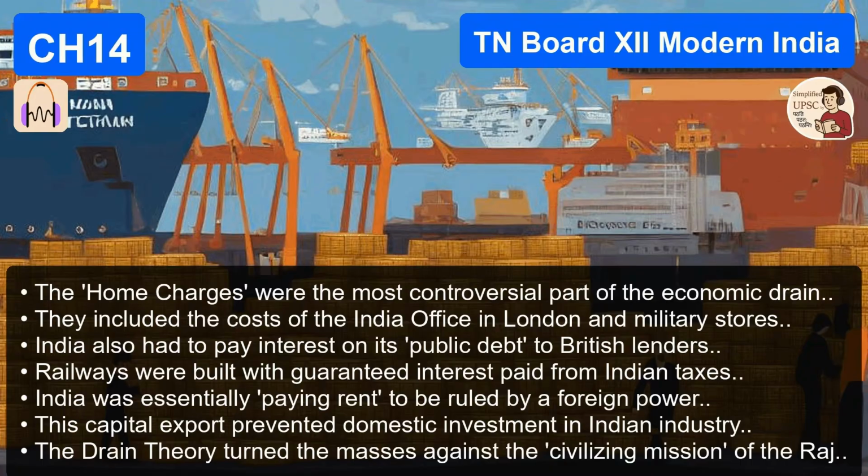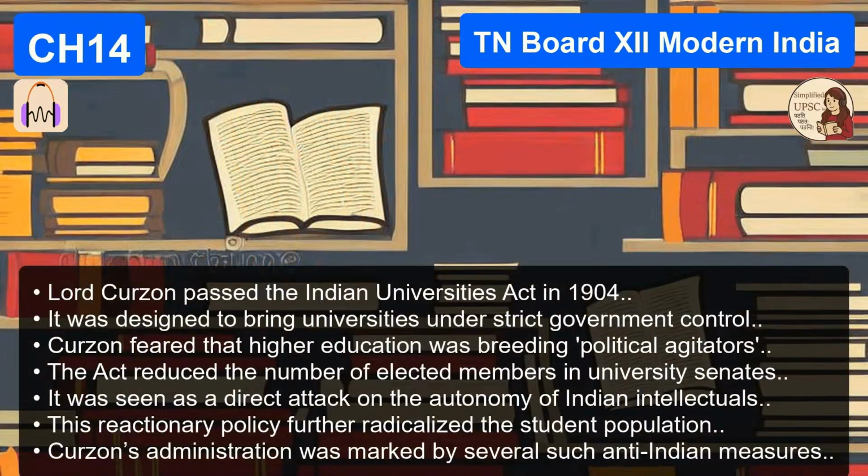But the source text is emphatic about the real motive. Divide and rule, the classic imperial strategy. The absolute classic. The real goal was to divide Hindus and Muslims and to break the nerve center of Bengali nationalism. Bengal was the intellectual and political brain of the resistance movement. By splitting it, they hoped to split the political power.